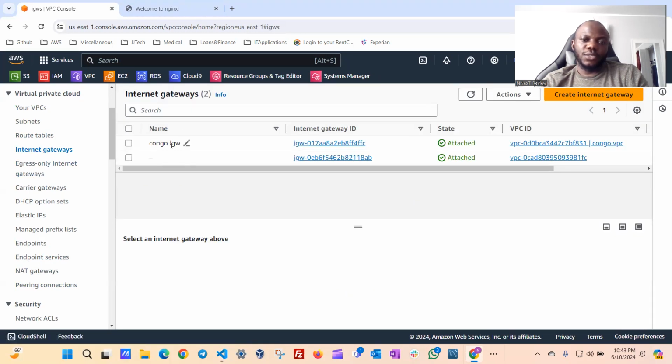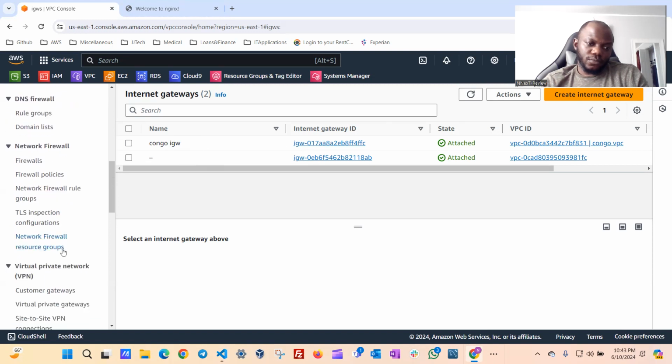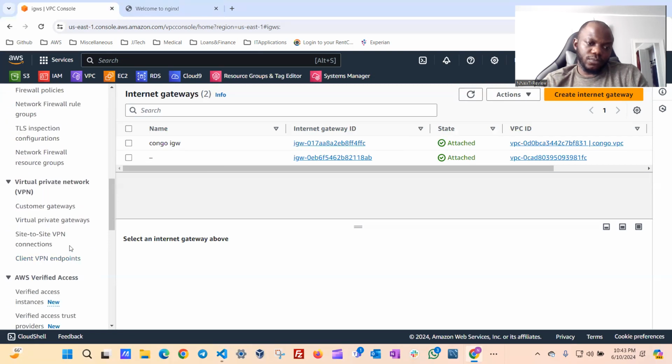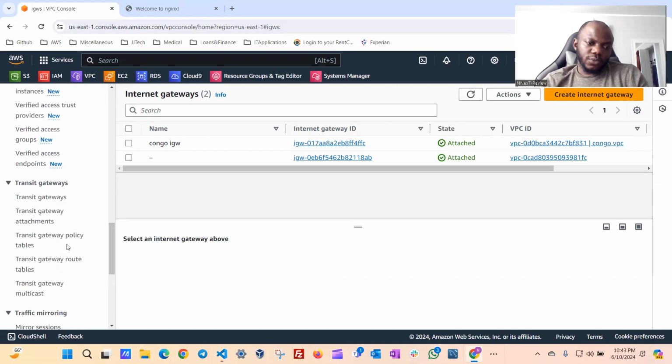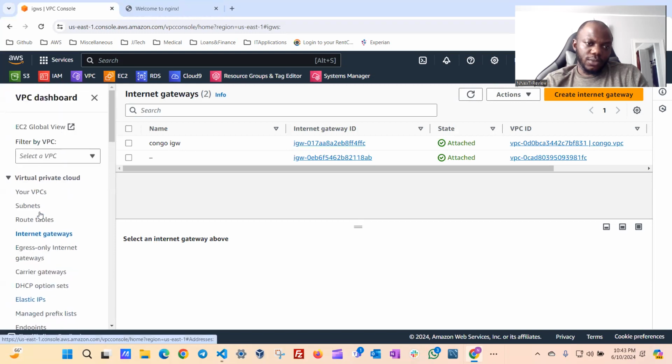We see our Congo IGW is also there. Let's see the route table. Where's the route table?